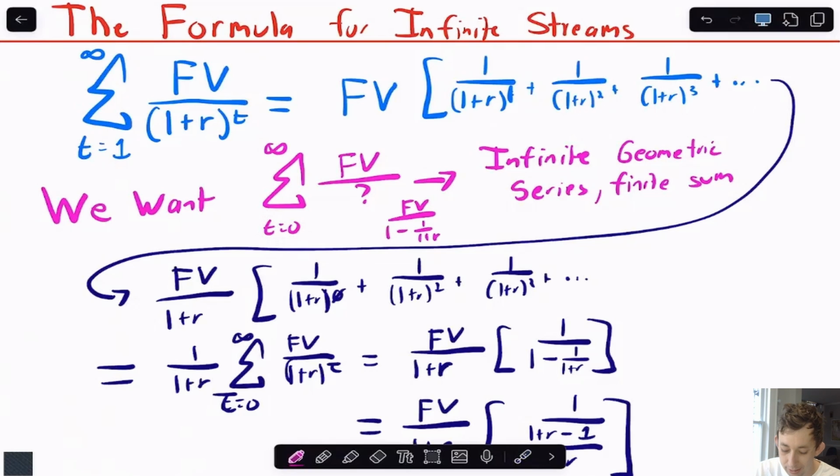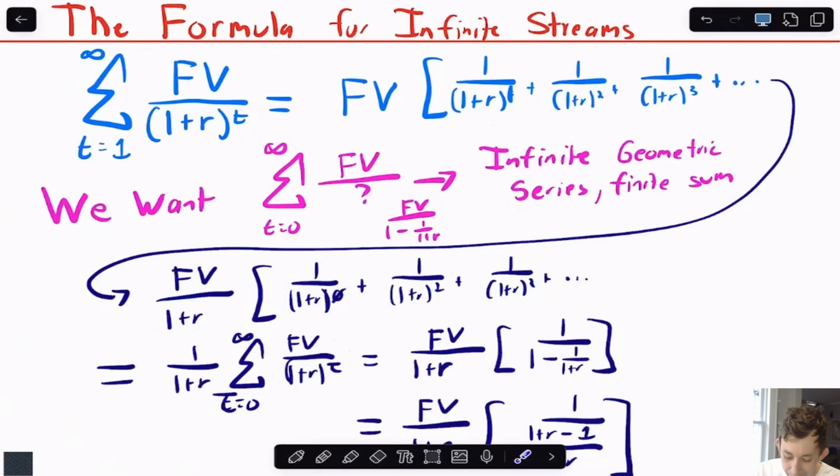How can we take this sum that starts at 1 and transfer it into 0? Well, what I notice is I have 1 plus r to the 1, 1 plus r to the second, 1 plus r to the third. So what I can do is take out a 1 over 1 plus r, and if I take that out of the sum, this now becomes 1 plus r to the 0, 1 plus r to the first, 1 plus r to the second, because again, we have this common multiplying factor outside. And so I can keep that 1 over 1 plus r there. This becomes the sum from t equals 0 to infinity.